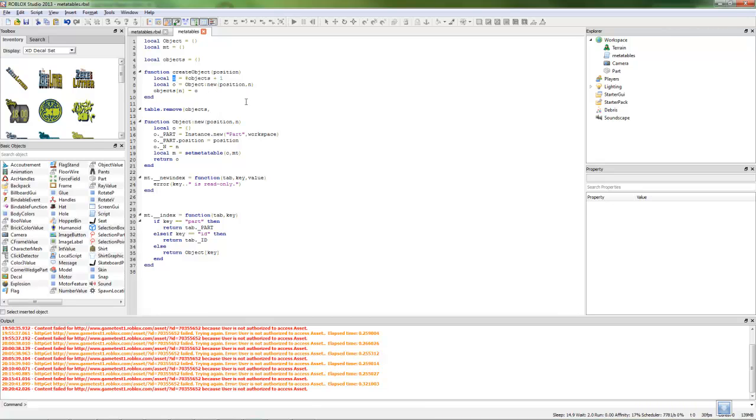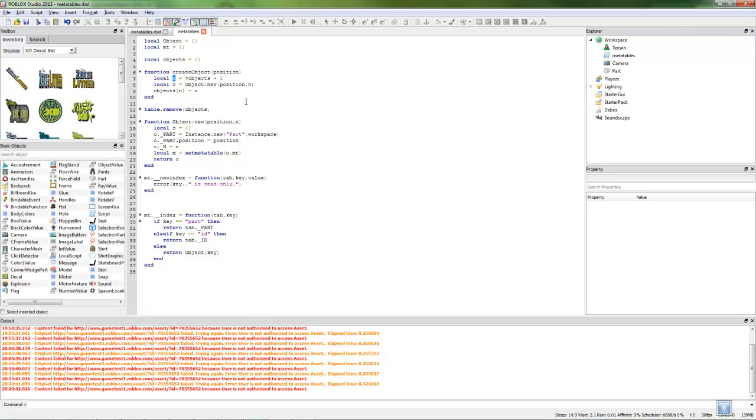No. So we actually need to keep the position of this table with the ID, because otherwise if we wanted to remove something from the table we wouldn't know where to remove it from. We'd have to loop through every object in the table, which is really inefficient. You could be looping through hundreds of things if you've got hundreds of objects, and then it would just match up each one and then finally delete the one when it gets to there.